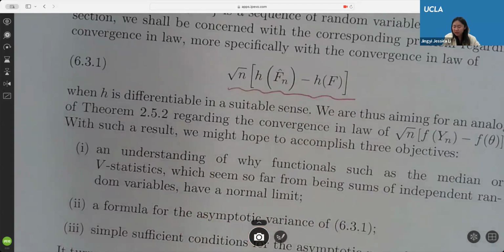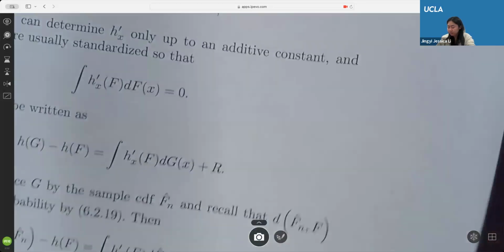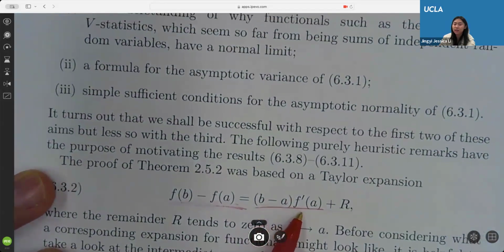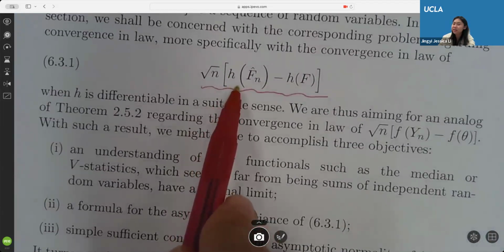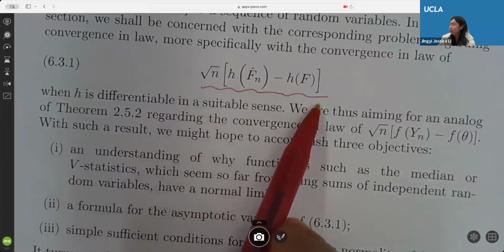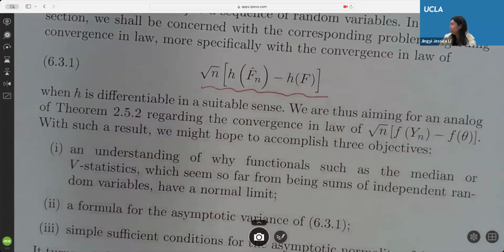Anyway, we're ignoring the technical detail, but I want to say one thing that's quite interesting to me and good to know. Taylor expansion requires a derivative, a first order derivative of a function. How do we define a first order derivative for a functional, right? If you want to derive this, how do we do that? So for this, we can actually go back to our definition of a derivative.